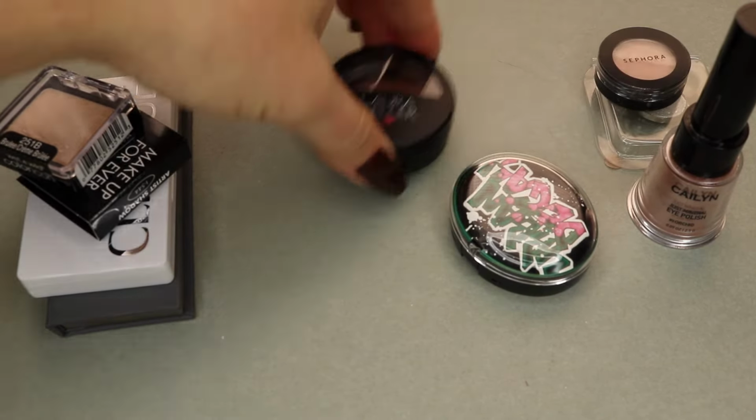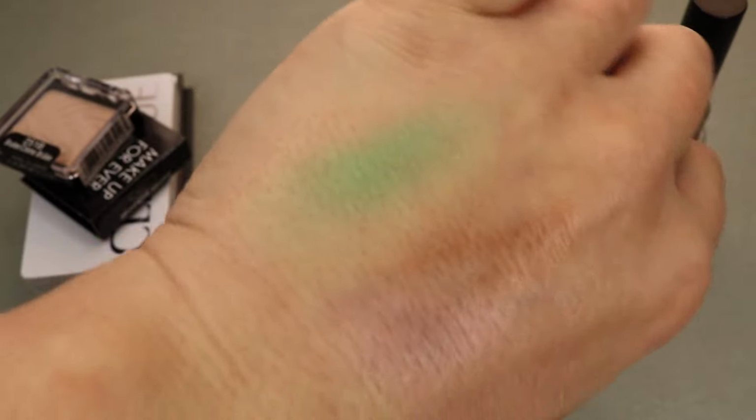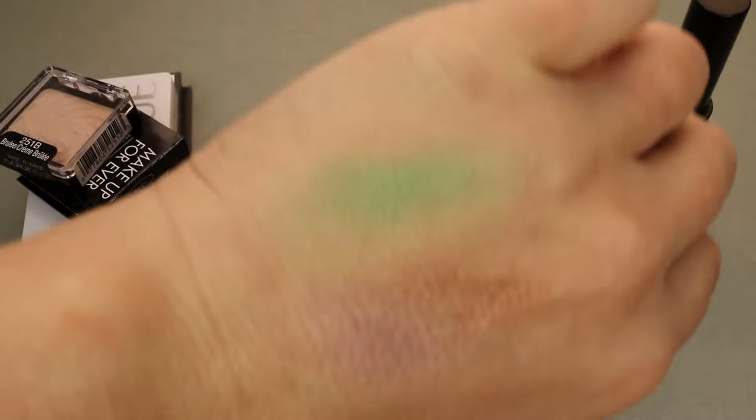And then we have Urban Decay Graffiti. I use this shade a lot, actually. Where I live, green is a color that you wear. So I wear that green a lot on game day and whatever. So there we go. That's what I have this for. Game day, spirit days, whatever. It's my green Urban Decay Graffiti. So I'm going to keep that.